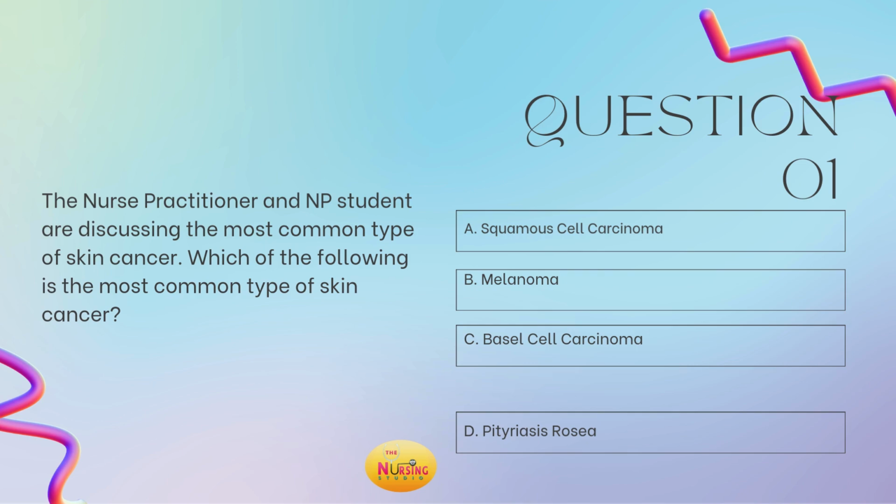All right, so I always recommend reading the stem of the question first, as it allows you to slow down to ensure you are answering what is being asked of you, right? So here the stem of the question states, which of the following is the most common type of skin cancer, right? And so this stem is a prime example of how the question can tell you exactly what you need to know. You really don't need to see anything else other than this stem. And the best answer is C. Basal cell carcinoma is your most common type of skin cancer, okay?